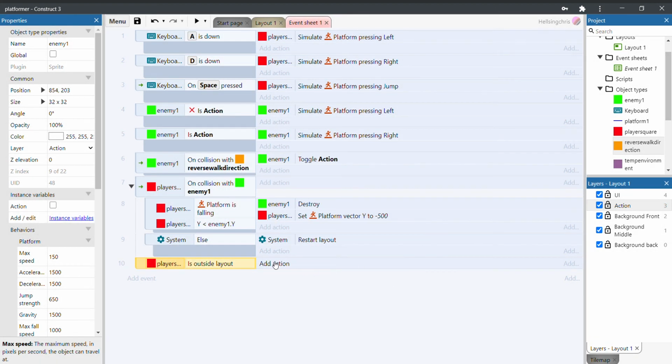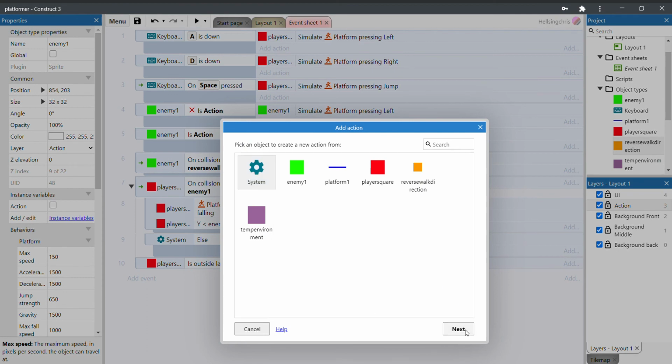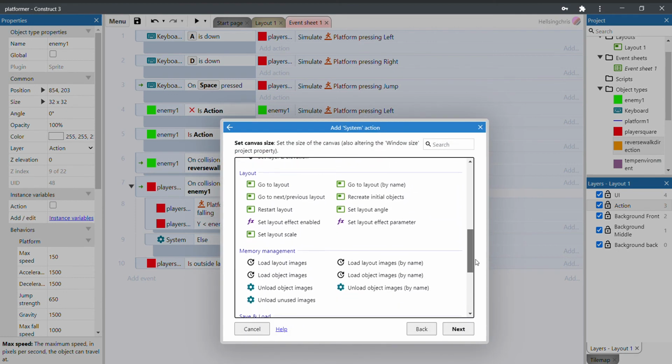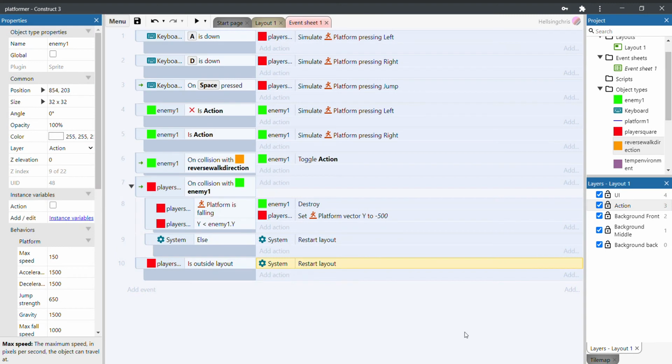Click next, then again let's restart the layout. So add new action, go down, restart layout.